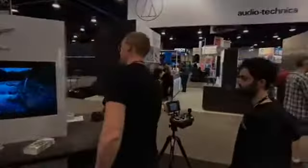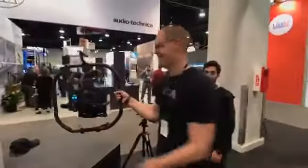Any plans for single hand stabilization systems? Well, I mean, we have several of those. No, just kidding. It's on our mind for sure. We're thinking about that space a little bit, especially as A7S size cameras get better and better, it's definitely a compelling space. I mean, you can have this tiny little stabilizer and.